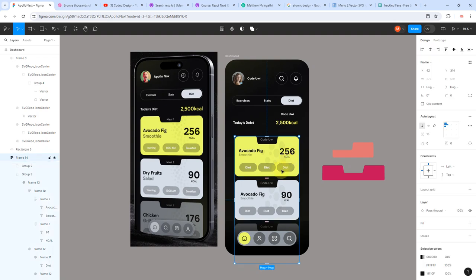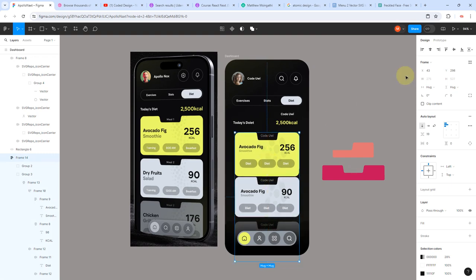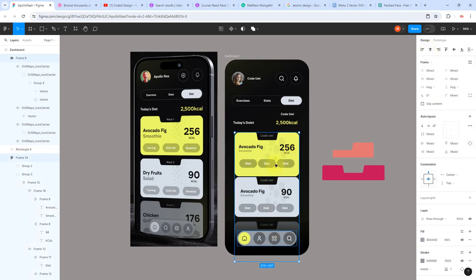One other thing that I really need to change, there might be a space between these guys. Check the importance of auto layout. Move this up a little bit, make sure that it's centered. Make sure that this guy is centered, just click center. Let's center this guy and this one and this one. Okay, everything has been centered.